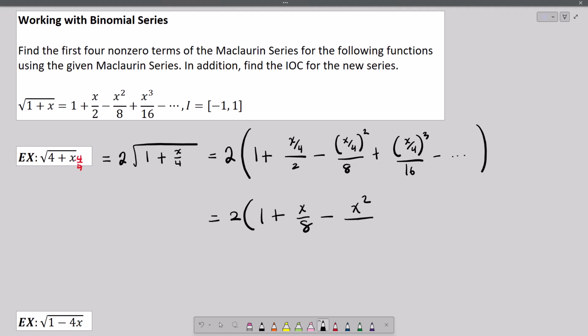Here we're going to divide by 16, and then 8 multiplied by 16 is 128. Somebody check that. And then we're going to have 4 times 4 is 16 times 4 is 64 times 16, whatever that's going to be. So if it did say simplify, you could do that. But if it doesn't, don't bother.